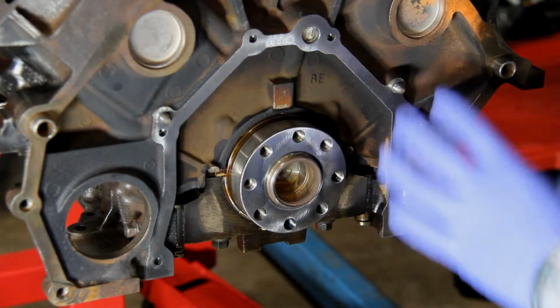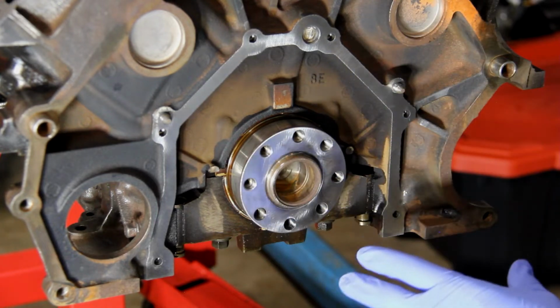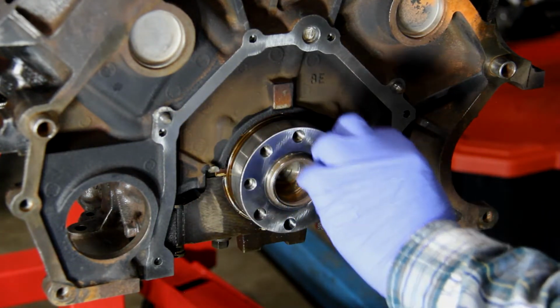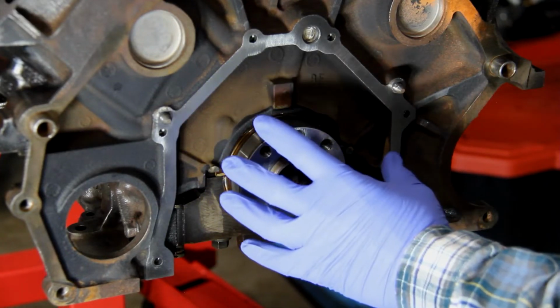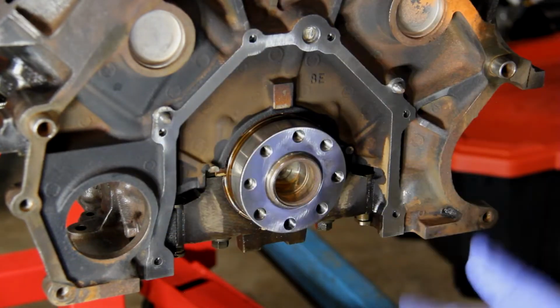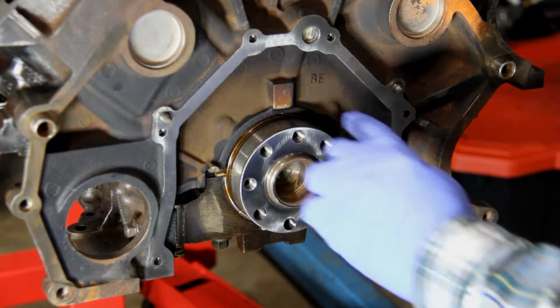Now because I went through and used brake cleaner earlier and knocked a bunch of the junk loose, I did want to go back and add a little lubricant back in here for my bearings and whatnot right behind here, just to get them lubricated up until we get things going and it's running oil through. So I sprayed that down.